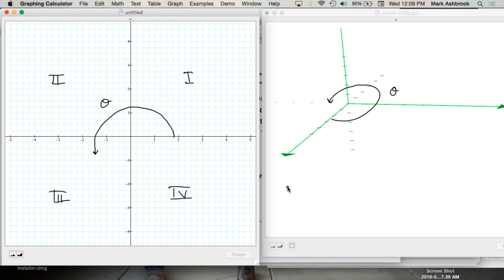But usually the only thing we refer to is the first octant. First octant is where all are positive, right? So your x value is positive, your y value is positive, your z value is positive. So this is the one that's kind of closest to us as we're looking at it, right? It's kind of like the octant we're in when we're looking at this. You see that? That's the first octant. But then the second, third, and fourth match the same thing with x, y, and z, based on the counterclockwise angle from the positive x-axis. Does it make sense? Okay.